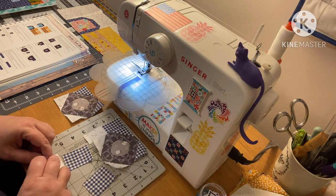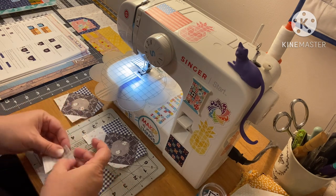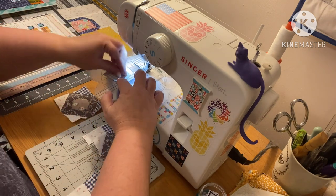Okay, the other side of the tires are these units that I'm sewing together now. The wheel well.